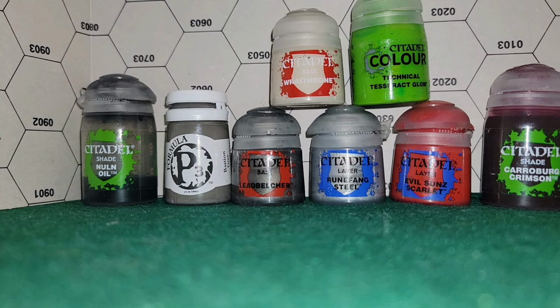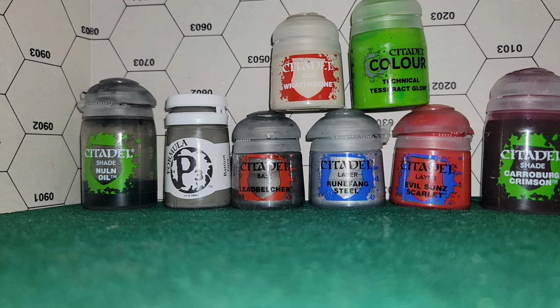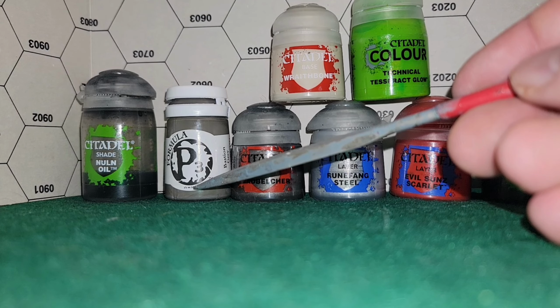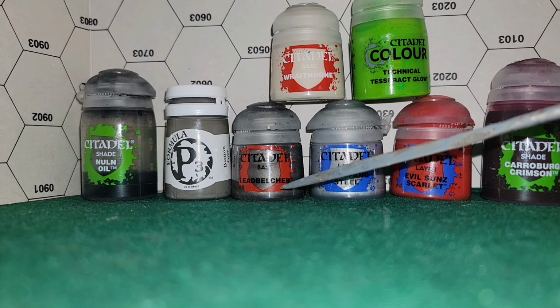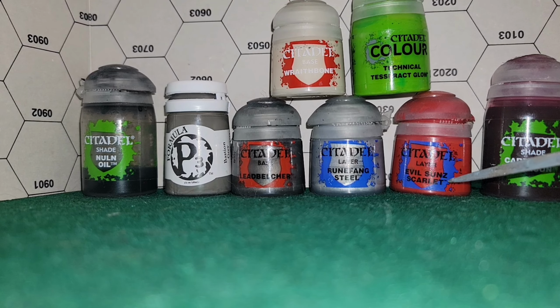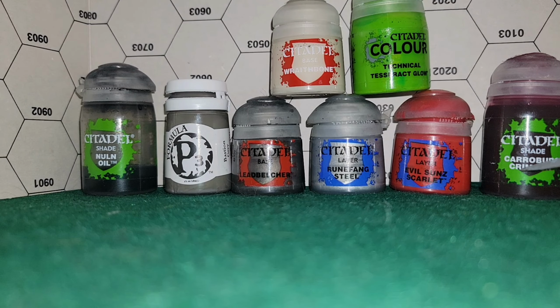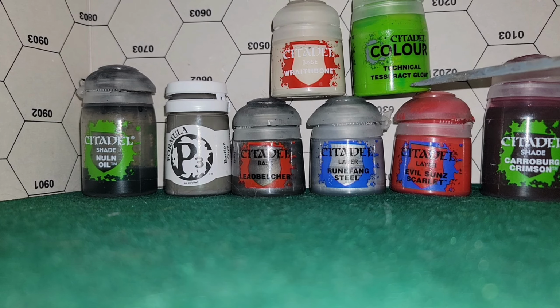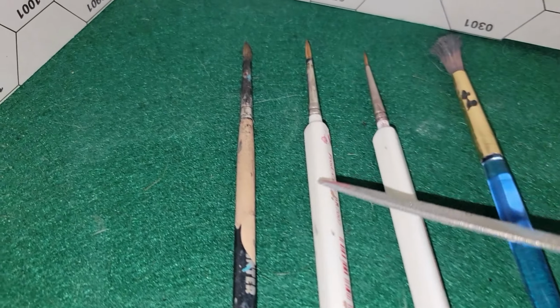All right, Battletech fans, in order to paint this miniature today, we're going to need the following Citadel and Privateer Press paints: Nuln Oil Shade, Privateer Press Bastion Gray, Lead Belcher, Runefang Steel, Evil Sun Scarlet, Caroburg Crimson, Wraithbone, and the Technical Tesseract Glow. And we'll need the following brushes.